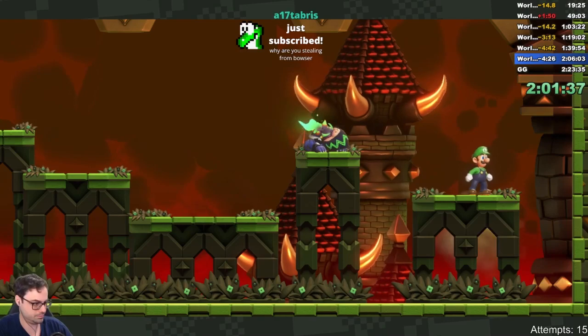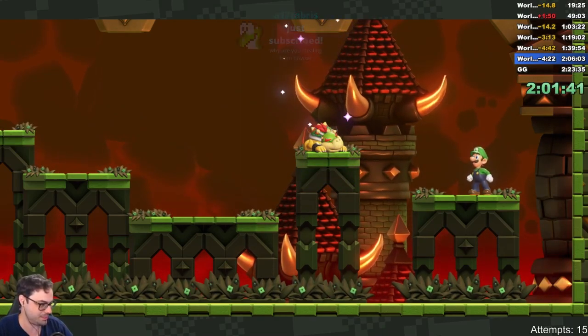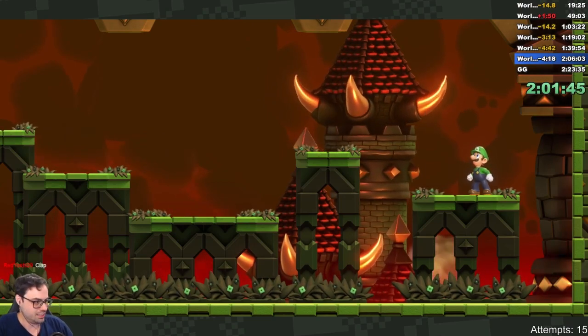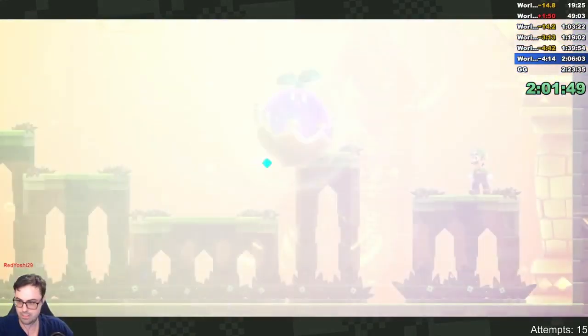Alright, let's go. Why are you stealing from Bowser Tavers? Thank you so much for the 53 months. Oh, he jumps up when he's close to you? Can you control it? Is that what you mean to suggest there?